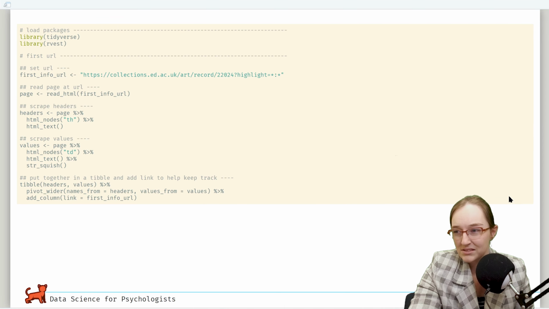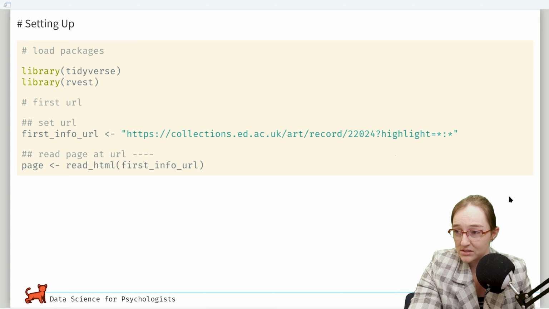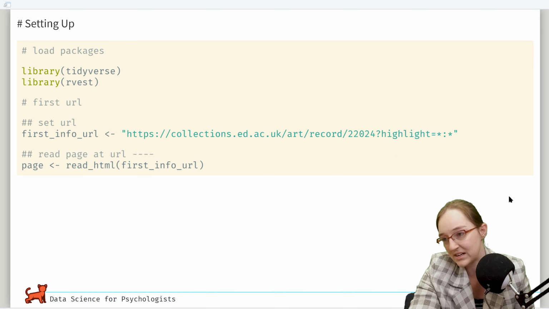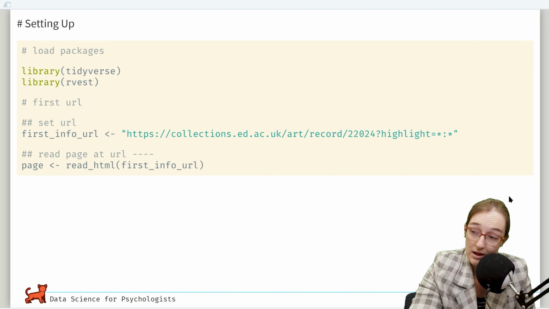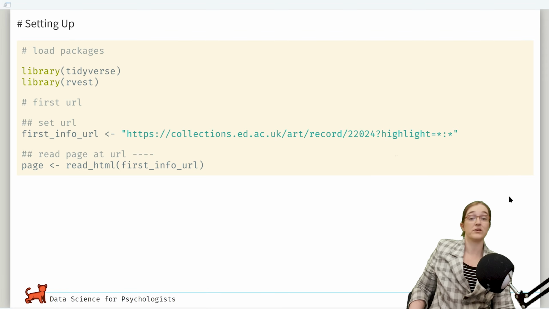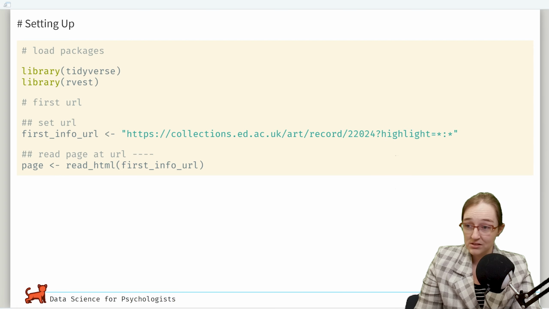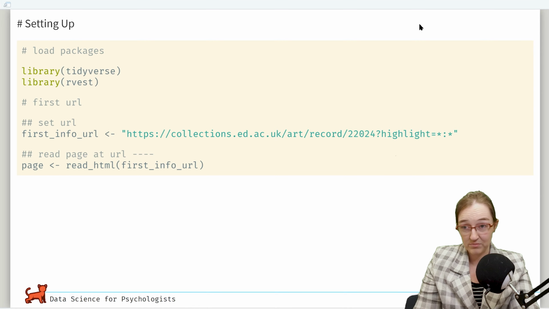Okay, so here is the giant wall of code that we're going to work with. And I'm going to break down each piece and kind of explain to you what's happening. Okay? Cool. So let's zoom in. So first, we're setting up. And apparently, we don't get a title for this slide. But it's entitled Setting Up. Very creative, I know. So we're going to load in our packages. We're going to use tidyverse because that has pretty much everything we've been using.